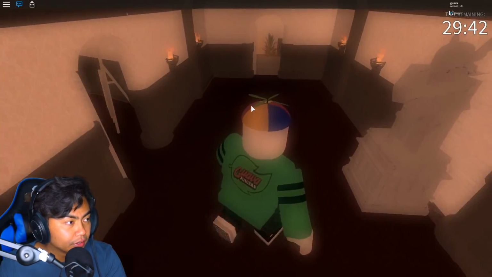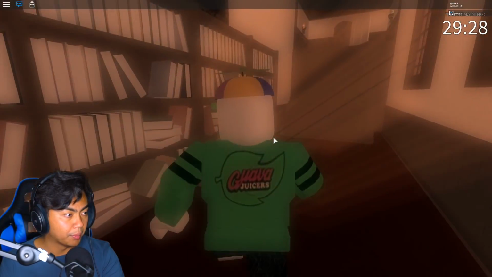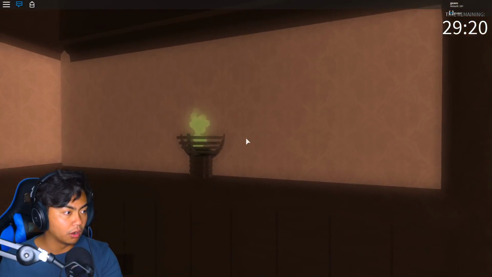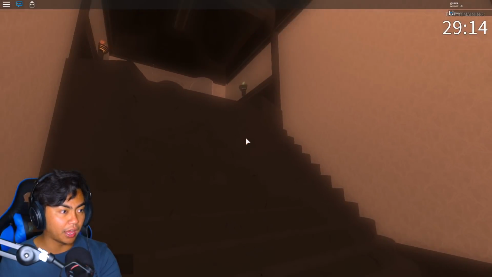Oh wait, this room opened. Huh, anything here? Nope. Okay, maybe one of these books I can click. Nope, what is that? Oh. Whoa. What is that? What has happened?